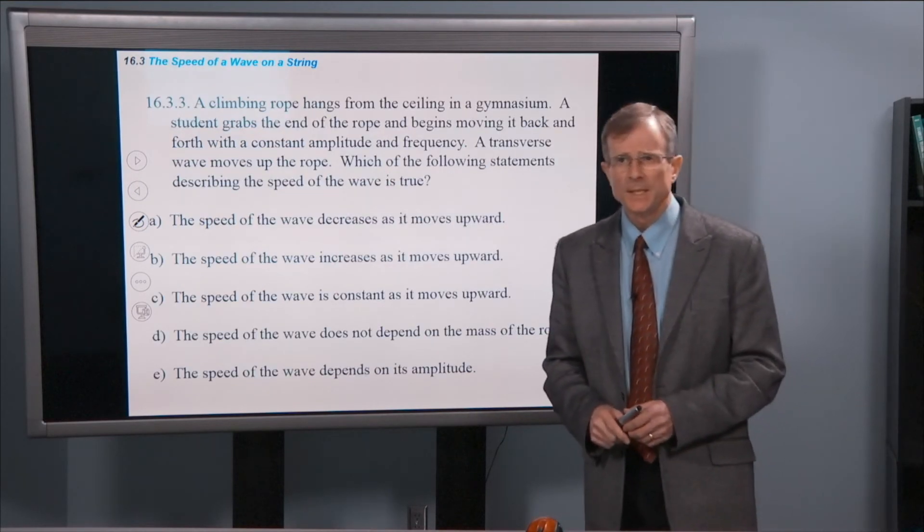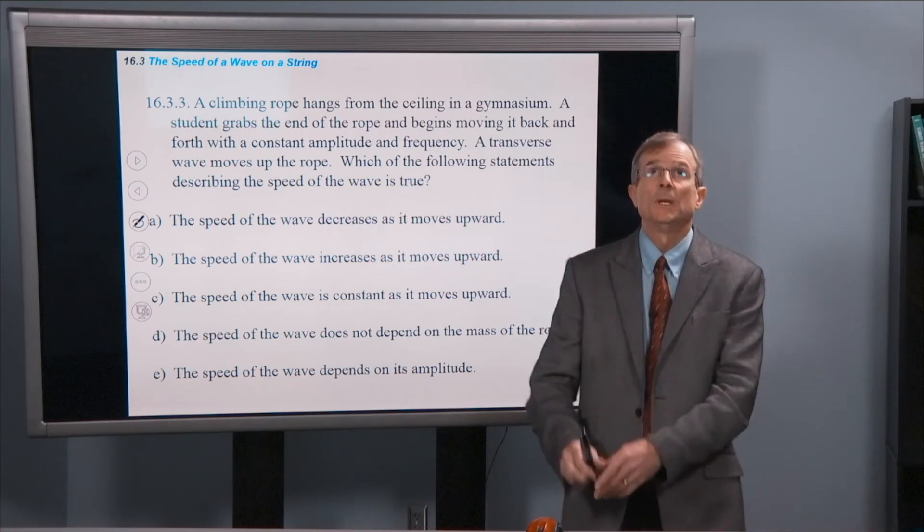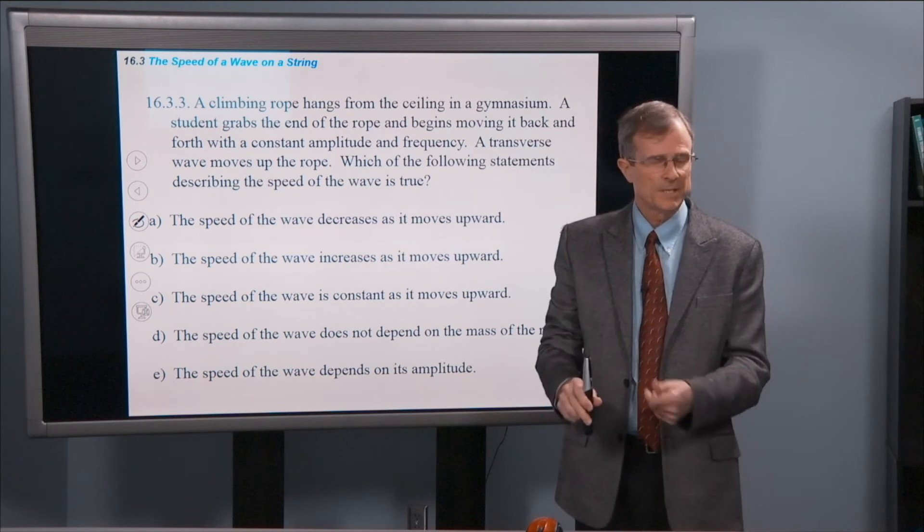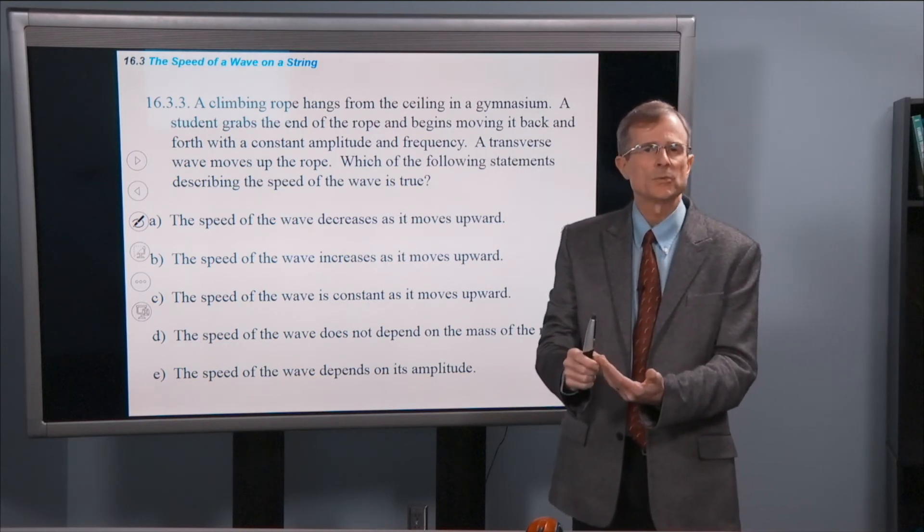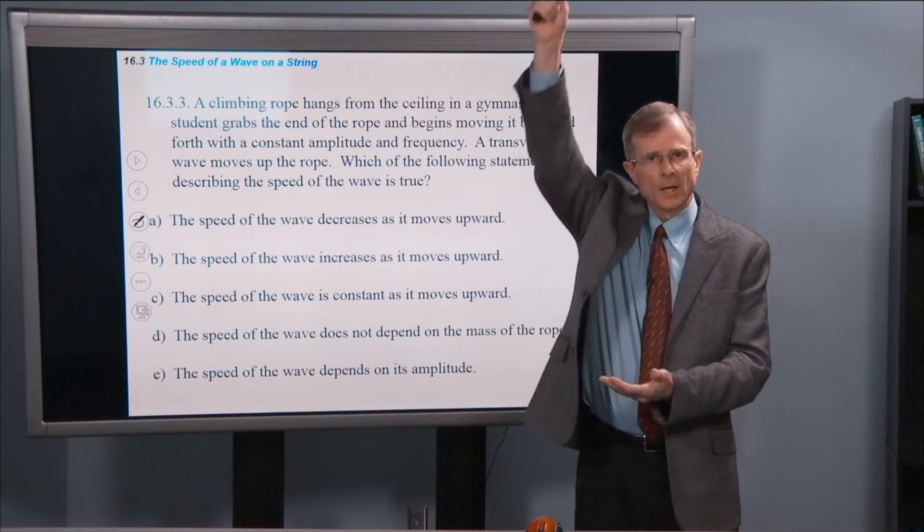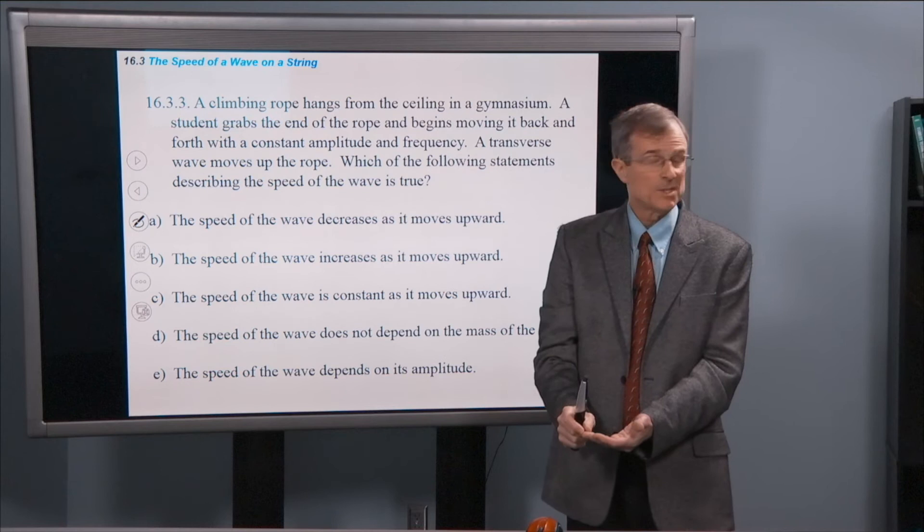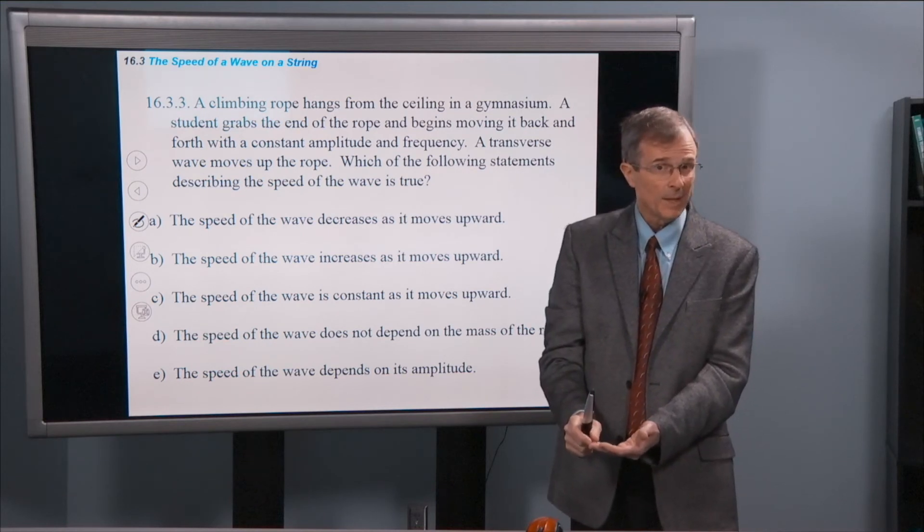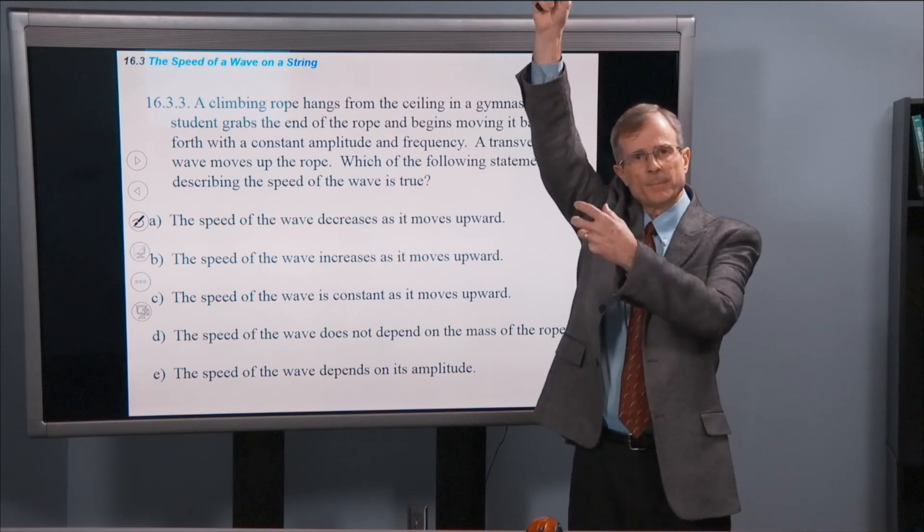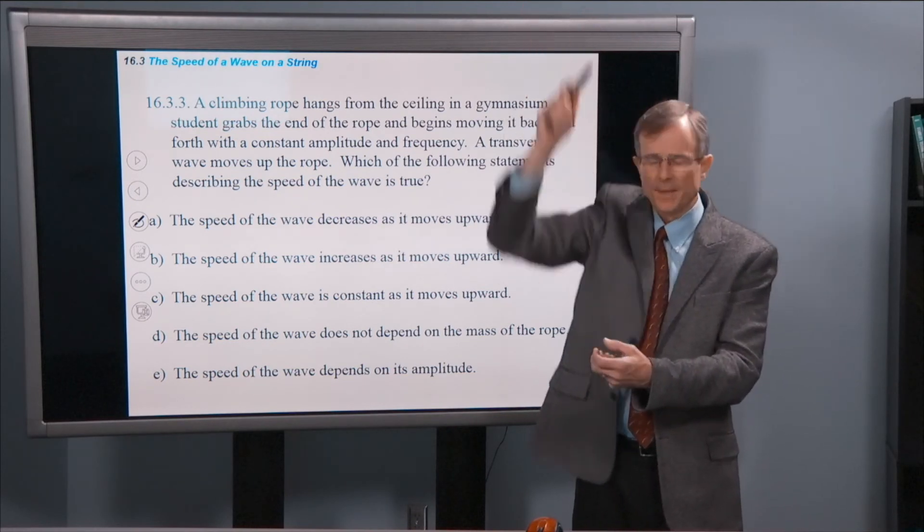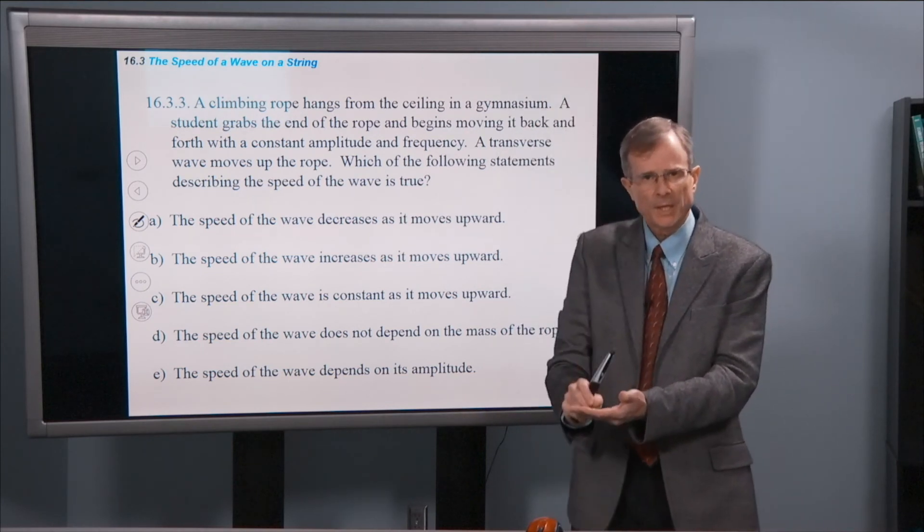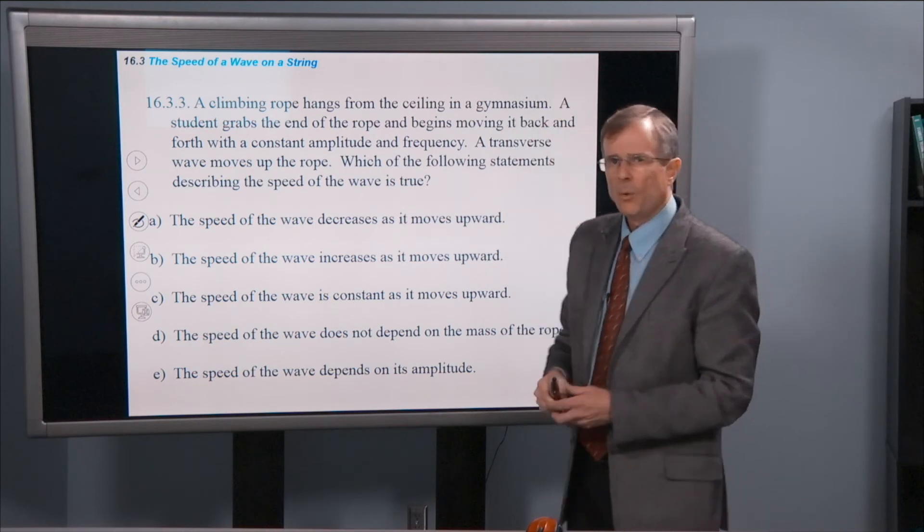Okay, a climbing rope hangs from a ceiling in a gymnasium. So you can imagine having a rope that you attach to the ceiling and then it dangles down and the other end isn't attached to anything. So how does the tension in that string, in the rope, vary as you proceed from the end all the way to the top? Well, the tension at the very, very end is zero because it's not holding up anything. But the tension at the top of the string is high because it's bearing all of the weight of the string below it. So as you proceed from the bottom to the top of this rope, you're going to increase the tension.